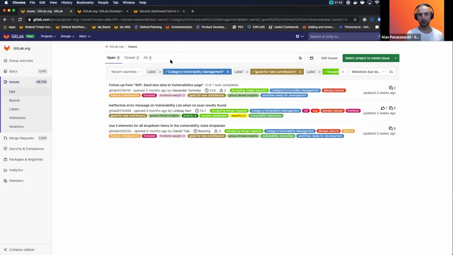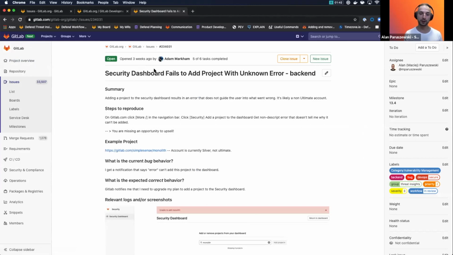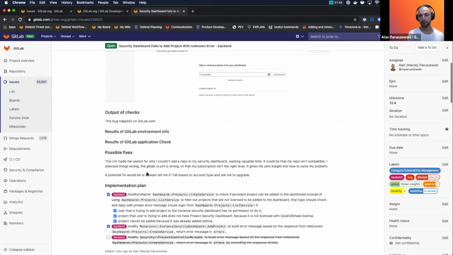Once you have an issue that you can work on, what we are trying hard to do in our team is to make sure we have an implementation plan. The implementation plan is something that we do during refinement. So you can see what idea the person who refined the issue had to resolve it. You have, okay, modify something here, use that to improve something else. You can go through those steps and fix something. Or if you have another idea, you can just take a look at those suggestions, but do something absolutely different. It's not obligatory to implement using the implementation plan. It's just a help for others, so they can see if it's easy or not easy to fix.